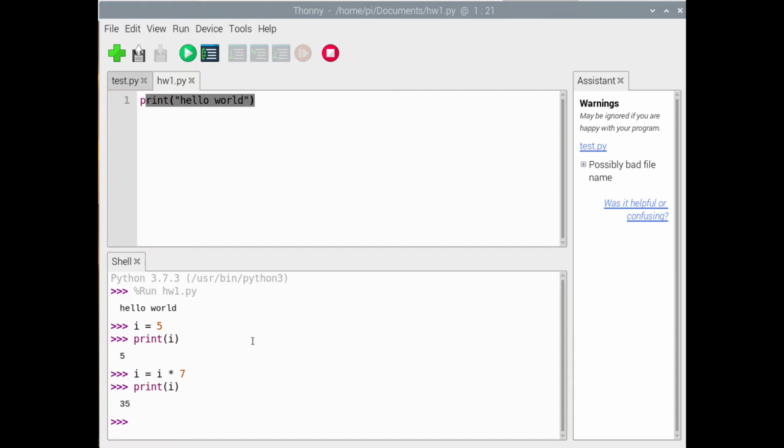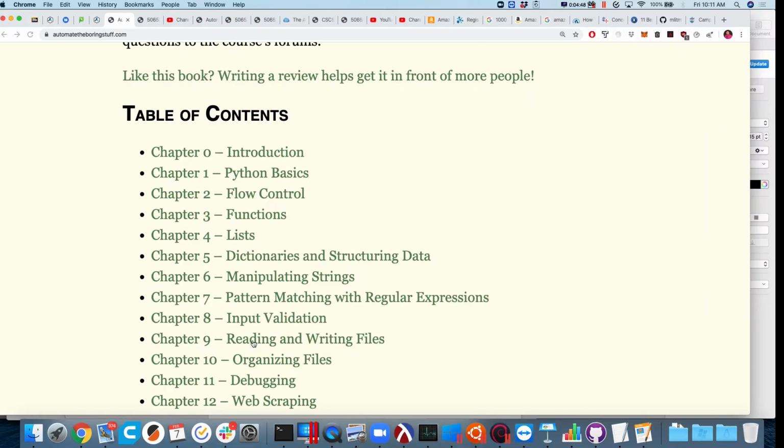All right, so that's mostly what Chapter 1 has you mess with. It introduces the Python shell and then has you type some different things in. We'll be going through Chapter 1 most of next week. I just need to get through some of the other material first. Sound good? All right.